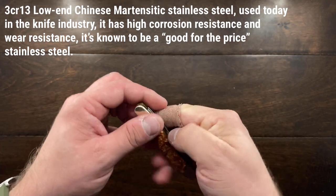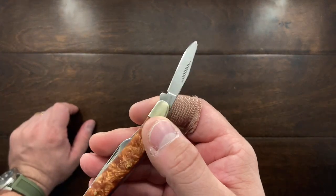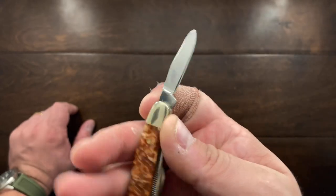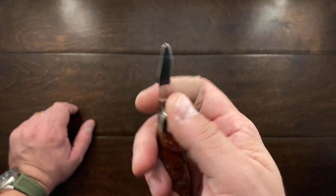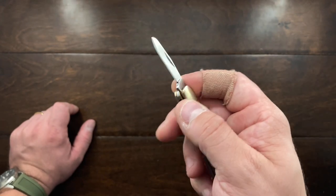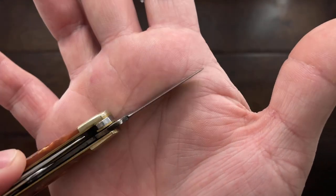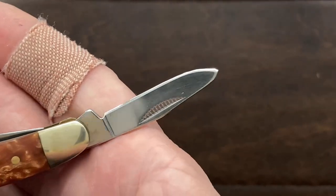That is not saying I only used that one blade. I've actually used the small — I wouldn't even say this is a spay blade, I'd probably say this is like a little pen blade, but it is considered a spay blade. I've used this to sharpen pencils at work and to sharpen a few cleaning sticks I use during watchmaking to get rid of old grease and oil off of watch movements. To be fair, it has held up rather well. The edge is still very, very sharp and very usable, and I've actually been keeping this one the sharpest just so I can sharpen my pencils properly.